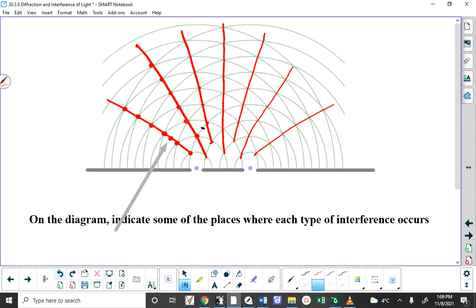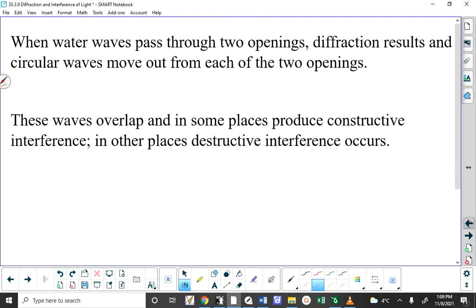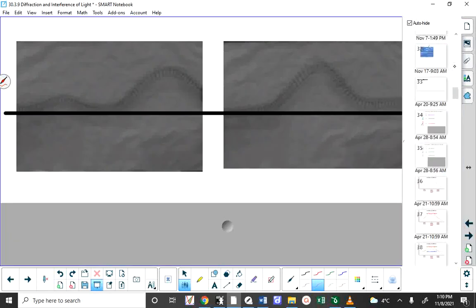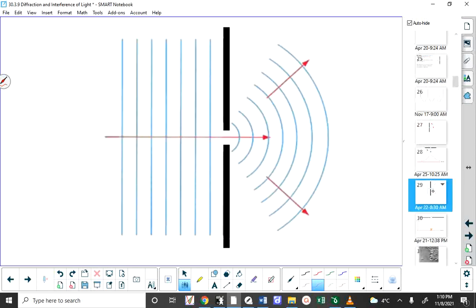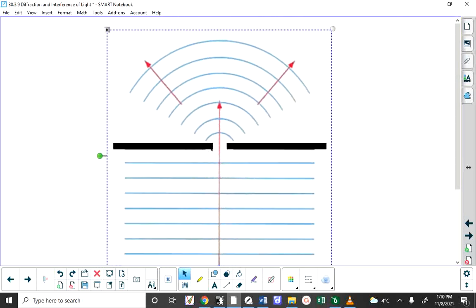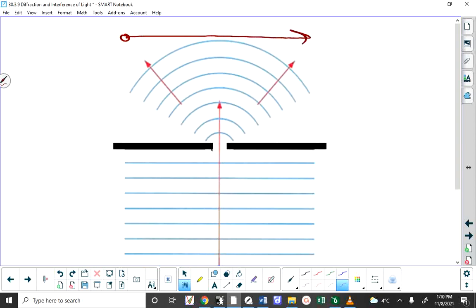When I talked about the boat going across that wave front that was circular, I want to go back to that for a second. When I talked about the boat moving from here this way, what happened was the boat was being sloshed along because of the wave, and as it got closer to this midline, as it got closer to that point, it went up and down more violently. And then it died out and reduced back to nothing. So the wave energy went up to a max and then down. That's what was happening when you had a single opening that had diffraction.